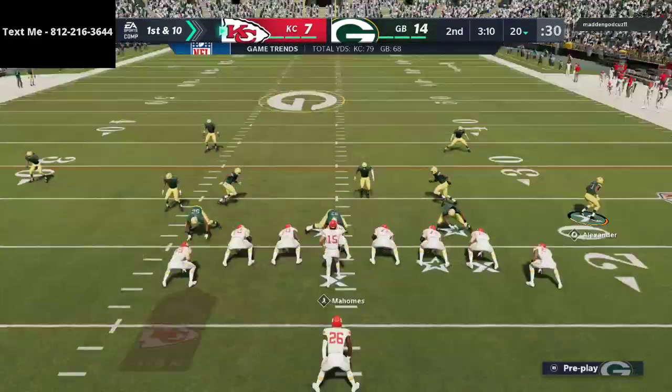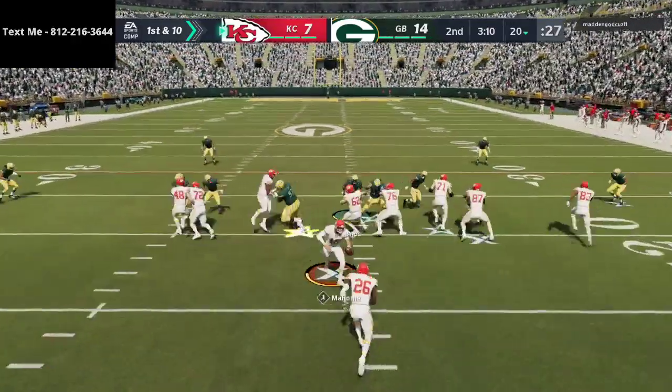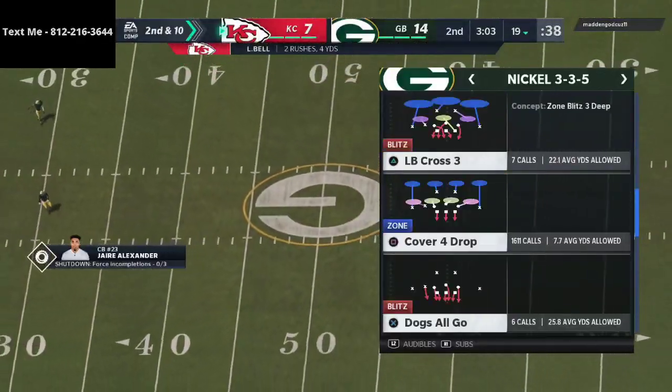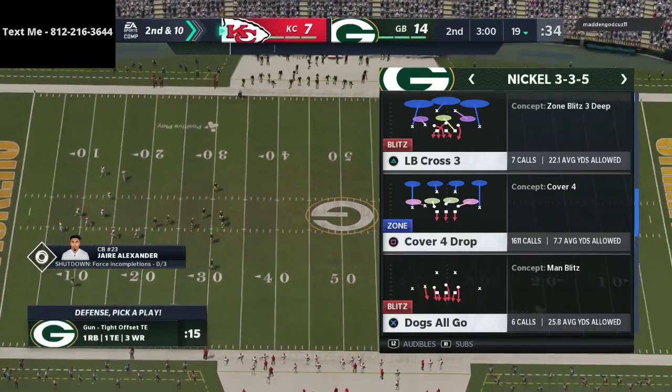Now, when I see something like this, I almost always audible into my nickel normal, just because I think it doesn't necessarily stop the run better than 3-3-5 wide. It just does, I think, better against the two tight end type stuff that a lot of people like to run. I could be wrong on that, but that's what I like to do.